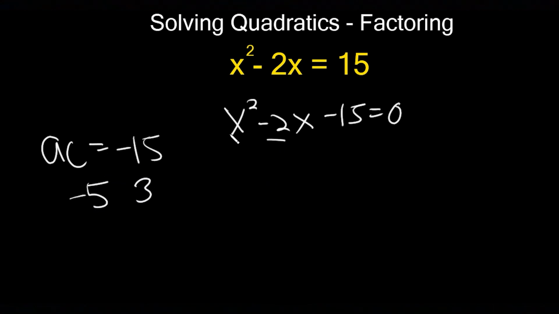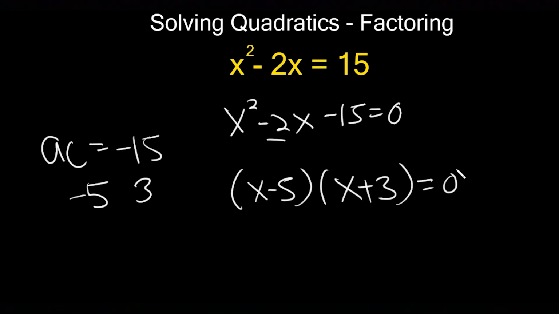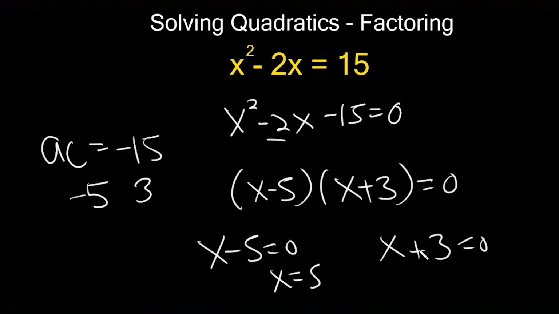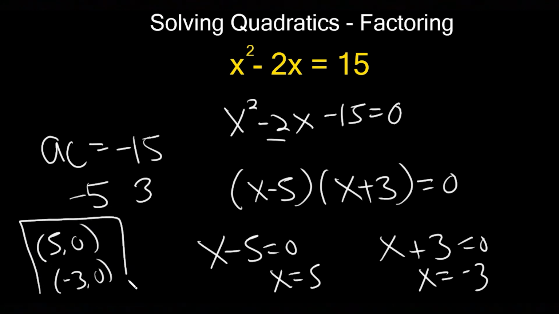That's what I need. And since a is equal to 1, you can put it right in factored form. So for example, you're going to write x minus 5, and then x plus 3, and again, all equal to 0. So you have two factors here. Take those two factors, set them equal to 0, and solve. So you get x minus 5 equal to 0, and x plus 3 equal to 0. When I solve them, I get x is equal to 5, and x is equal to negative 3. And so again, that's fine. You can leave it like that. But if you want to write it as a point, it would be 5, 0, and then negative 3, 0, right? And this one is now done.